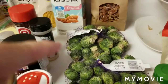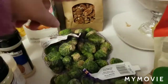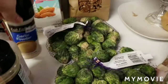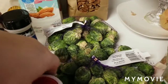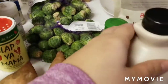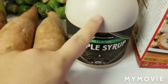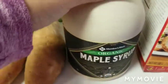Another thing we're going to have is some Brussels sprouts with some pecans and some sweet potato. To flavor that up, we're going to use some garlic powder, some onion powder, and this is the secret here. Boom, slap your mama. Gotta have that Cajun seasoning. And as well as some maple syrup. This is an amazing deal at Sam's Club, by the way. Super awesome deal, just saying.